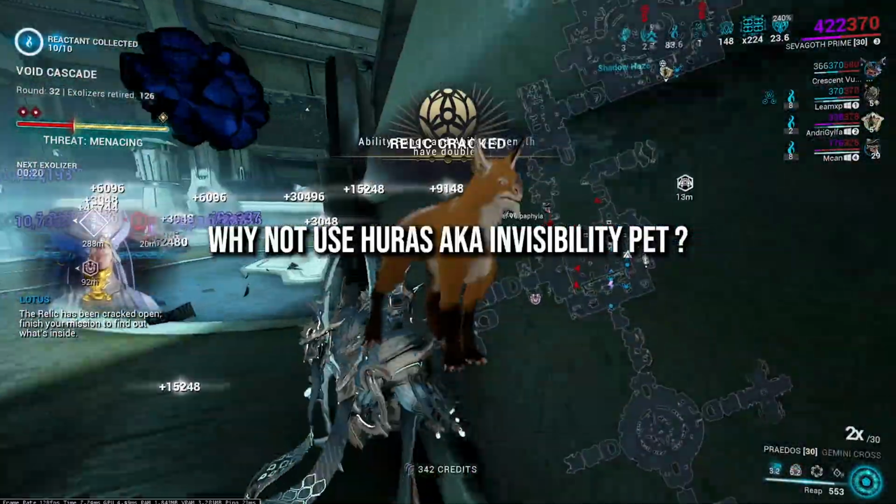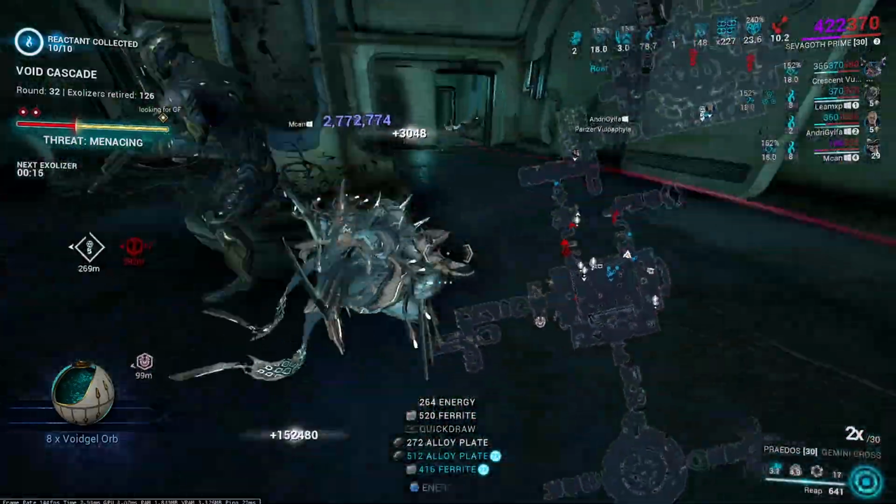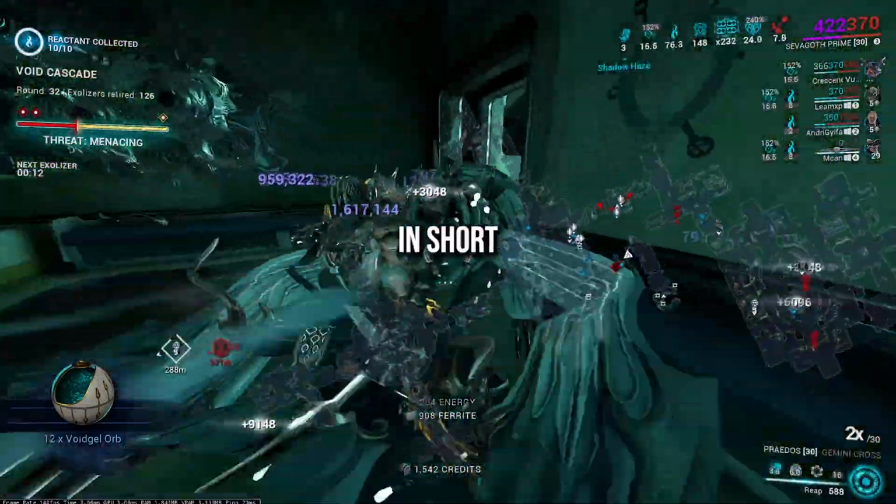Why not use Huras, aka the invisibility pet? There needs to be an enemy within 24 meters of you for the pet to keep you invisible. In short, there won't be any.